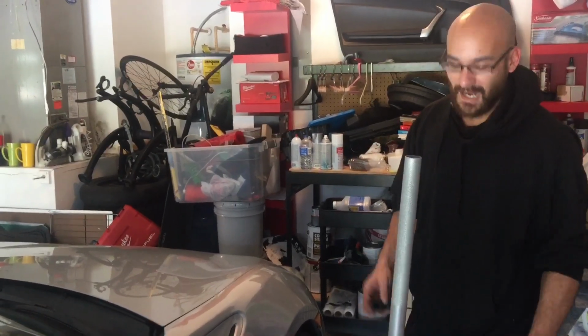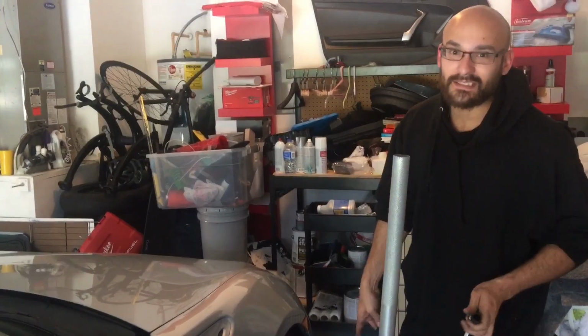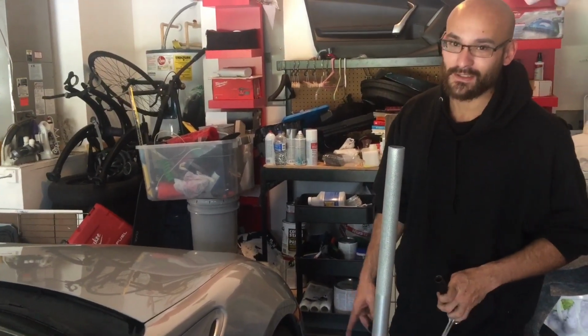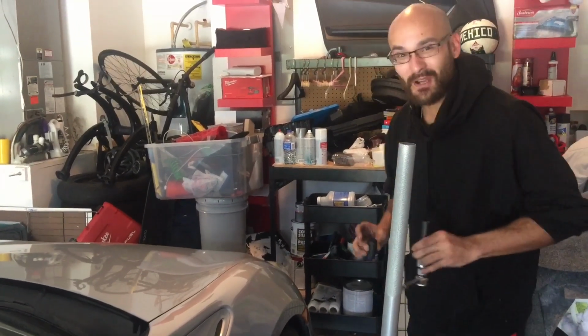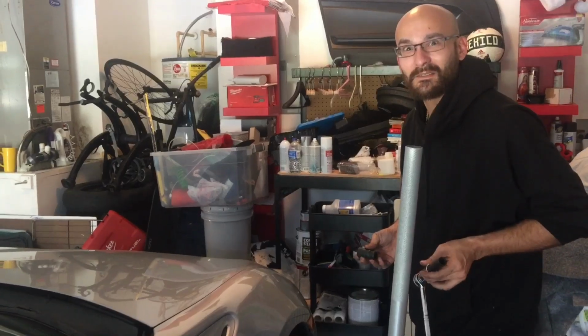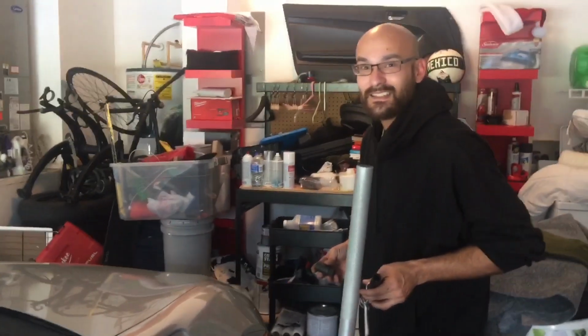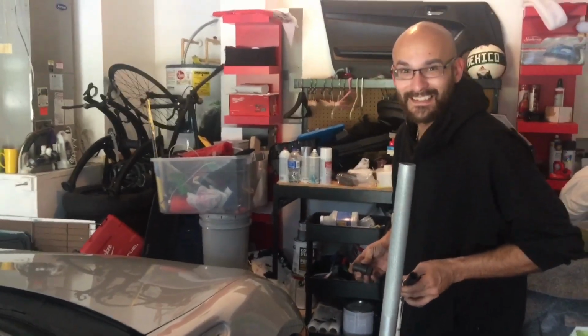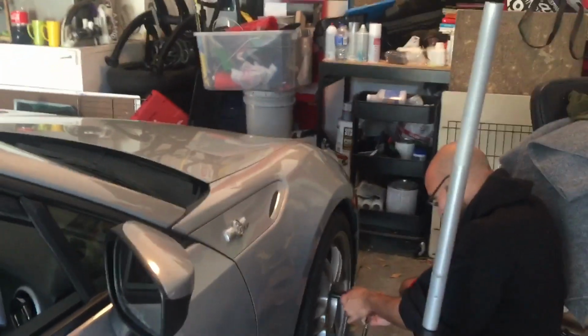Man, I pray that these little tools will not be able to take this wheel off right now. Like the other side. I'm praying. Seriously. Because you've been driving around like this for how long? For real? A week. You've been driving like this for a week. You know you could have died. Yeah, I could have died.